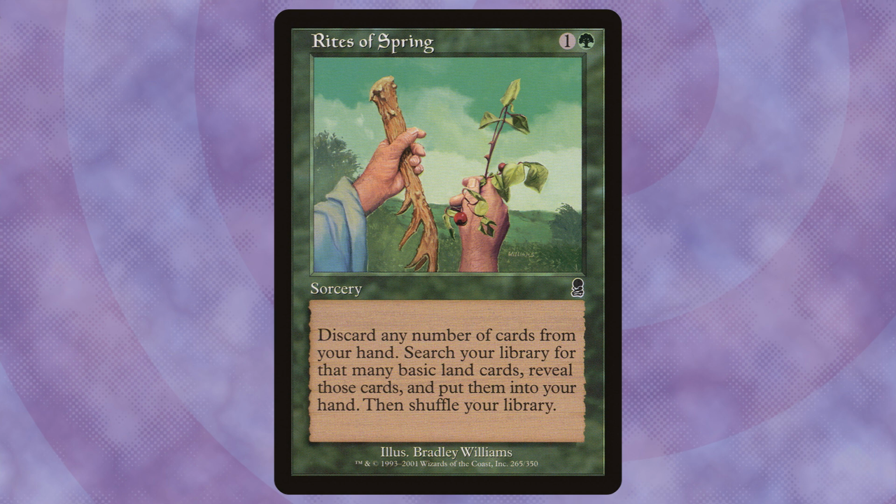Rites of Spring. Discard any number of cards from your hand. Any cards. Probably creatures. Search your library for that many basic lands. Reveal those cards. Put them into your hand. This card doesn't see a lot of play for pretty obvious reasons. But if your goal is to fill your graveyard, then I don't see a problem here.